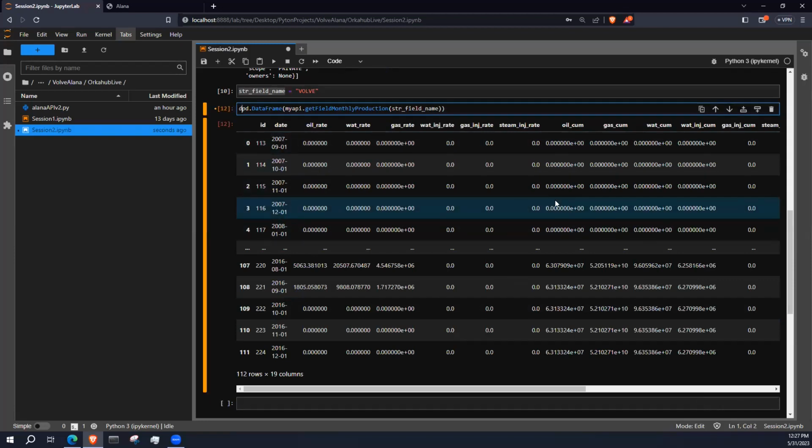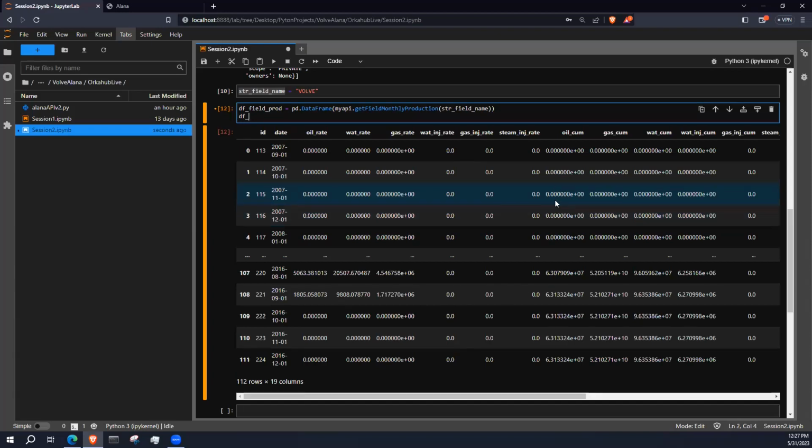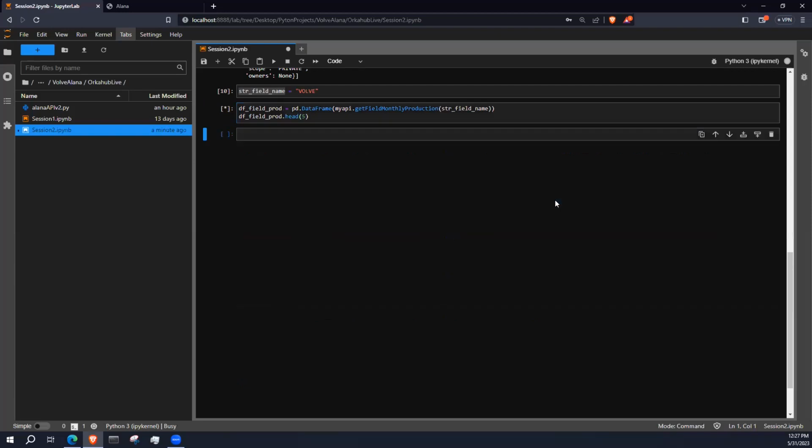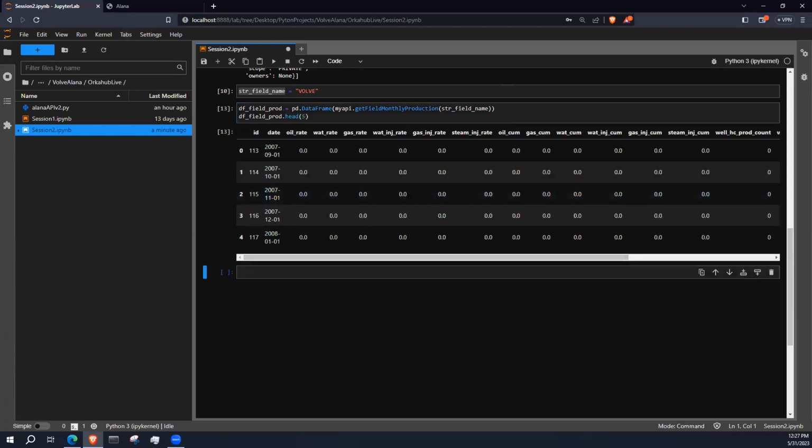We're going to save it as a data frame, the field path, and just to keep things clear, we are going to print the first rows with the head command of pandas. There you go.